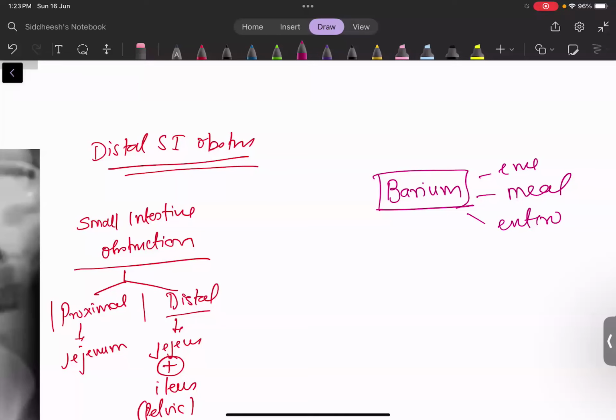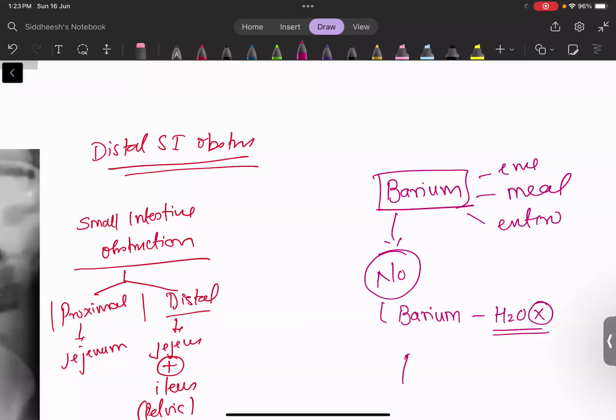Others, why should we not give barium or any contrast medium? Tell me. Because they need a more distinct image. So enteroclysis. No. My question is very simple, yes or no. So the answer is what? A straightforward answer: no. We should not give barium to a patient where we are suspecting an obstruction. Why no? Because barium is not water soluble. Barium is not a water soluble compound. That means it will stay there for a long time.